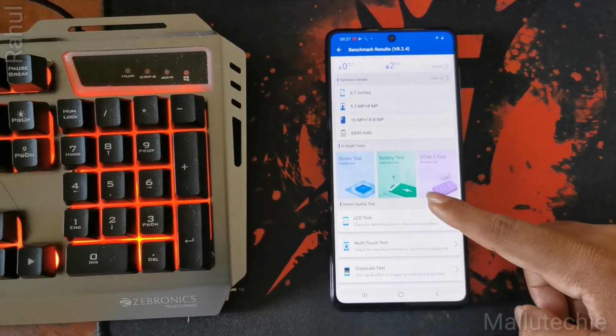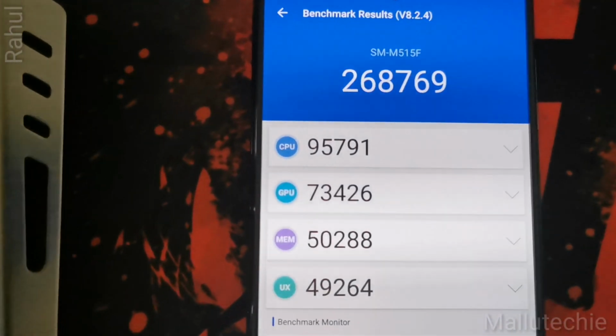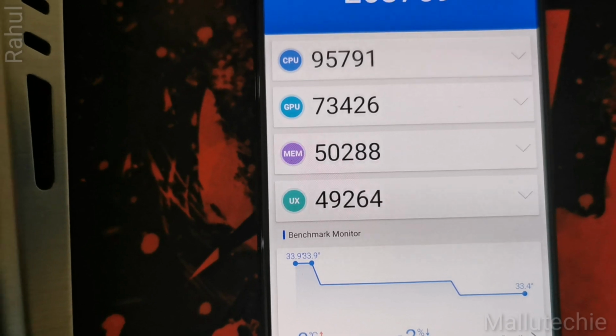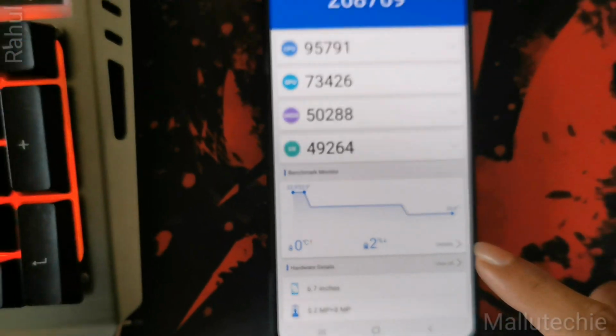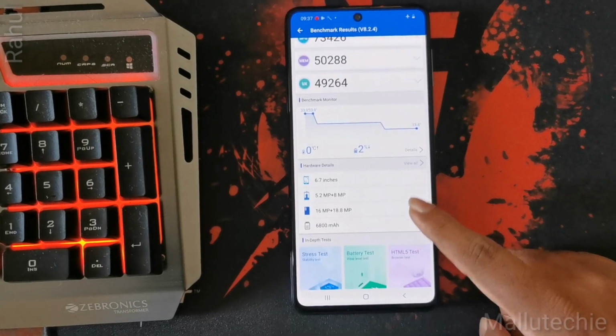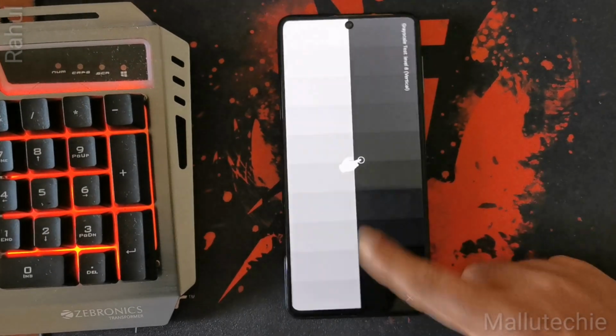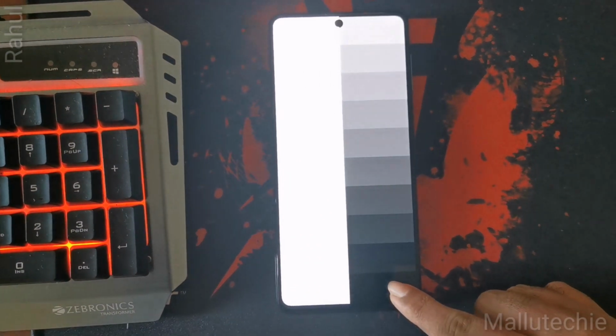It kind of gets warm, but that's common if you play a graphic intensive game, it gets warm, but it does not get hot. That is the best thing. So I will put a sample so that you can see the gameplay, and also you can check the loudspeaker quality with that clip.